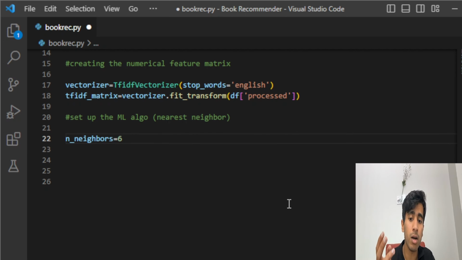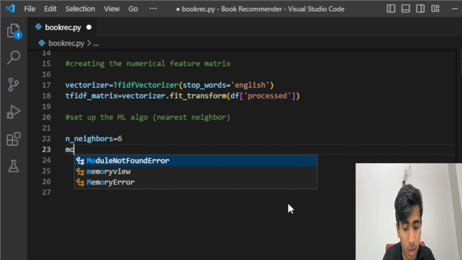All right, since we are doing descriptions here. In the later stage of the programming, we'll create a function or parameter which will remove the first recommendation, which will definitely be the input book, because that will be the closest in similarity to the input book itself. So it will actually give you only 5 recommendations. But here, in order to kickstart the model, if you want 5 recommendations, you give 6. If you want 10, you change it to 11.